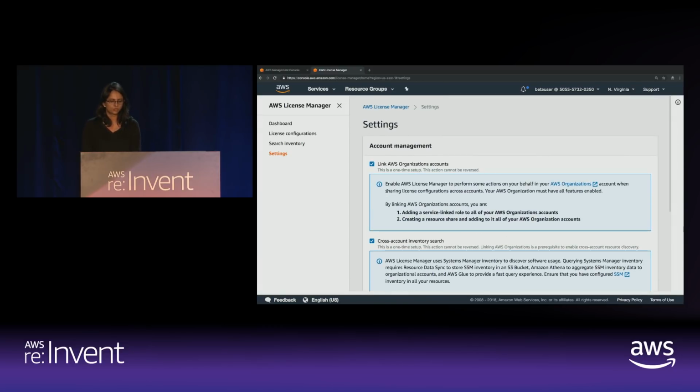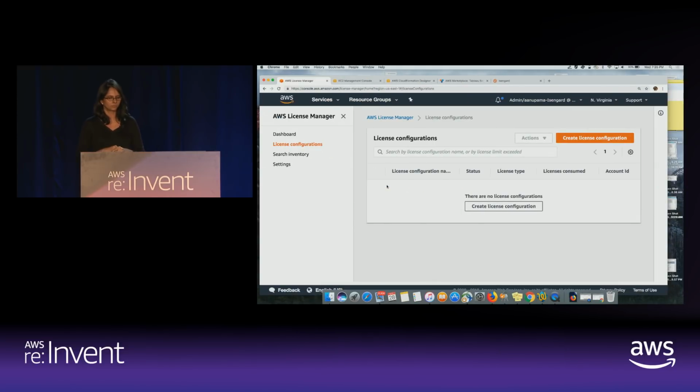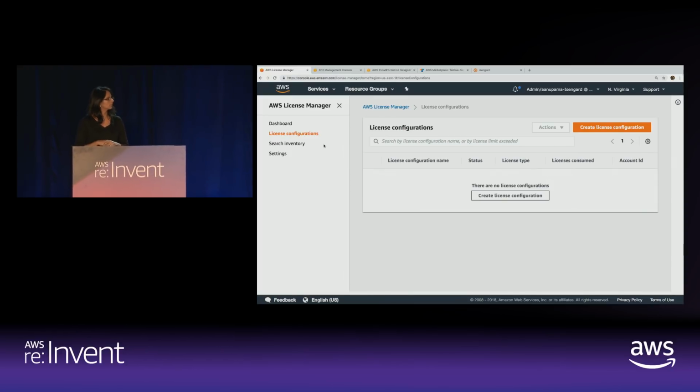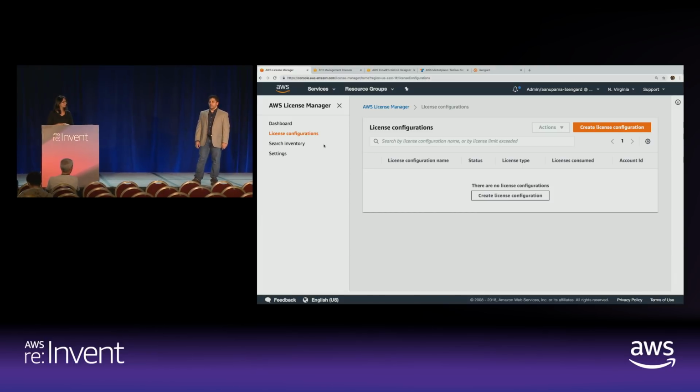So this brings us to how we actually set up the license manager. All right. So this shows you how to set it up to manage your hybrid environments across AWS and on-premises, and also how you would set up multi-account license management. Next, I'd like to request Anu to show us with an example of a database license, how to bring in the rules for a database license, and how to manage usage.